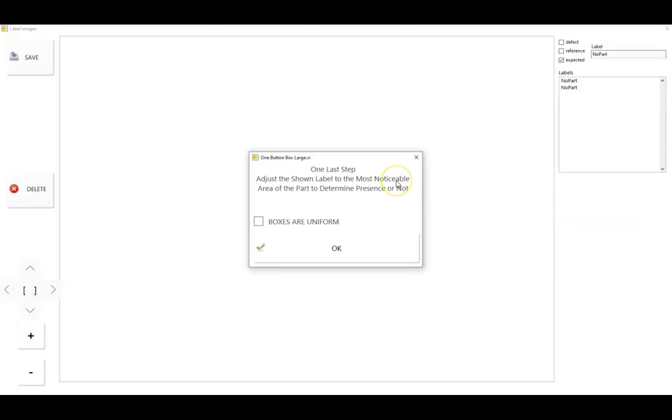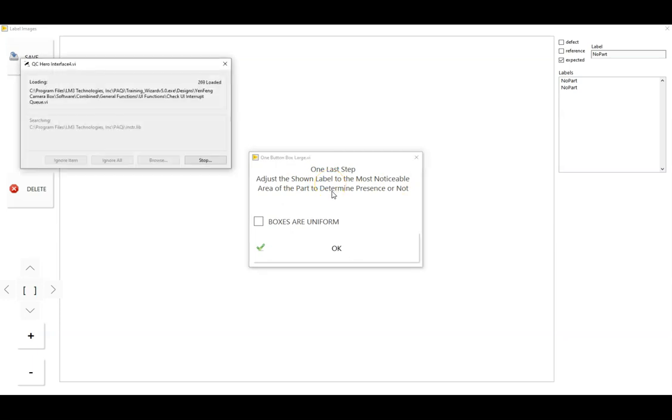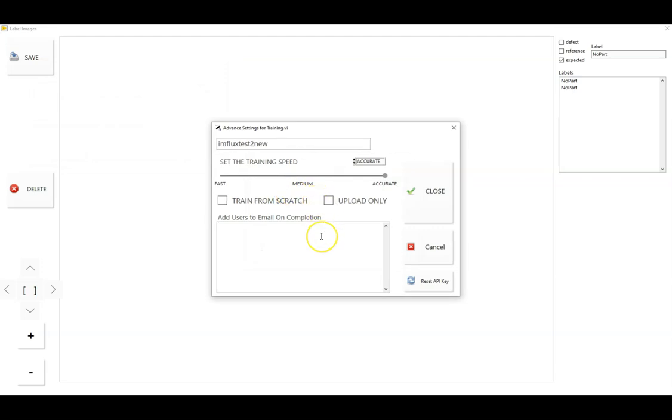And then it's going to ask me to complete one last step, and that is to reset the position of the boxes for use in express detection. The reason being that express is going to use either intensity or pixel counting, and the more directly over the part we are, the more accurate it will be. And when you're using the AI-based detectors, that's less important. So if we were training an AI-based detector, we'd skip this step.